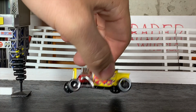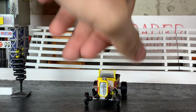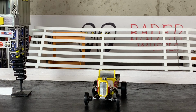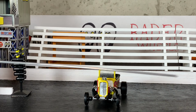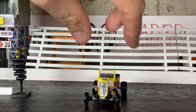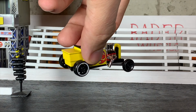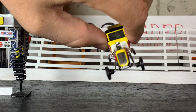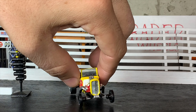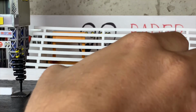I custom made some wishbones for the car, and I did that by taking some aluminum tubing like this, cutting it to the length that I wanted, and then I used a hammer and flattened out the front part of it, leaving the back still round, and then I just notched it for the front axle. And then I made a little teeny moon tank up front. Had to make a custom rear axle for the car.